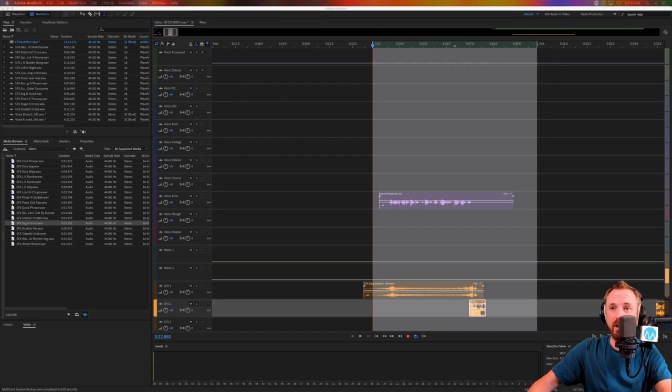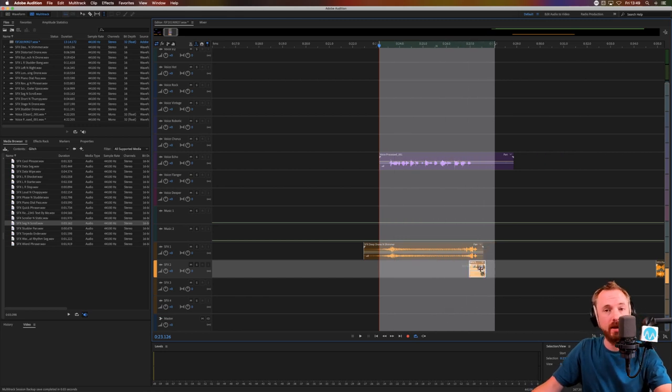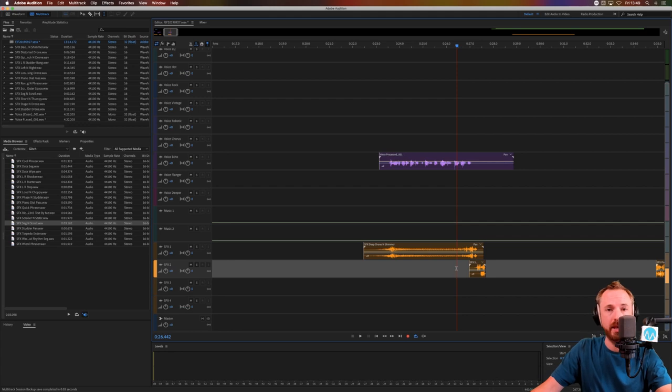Colin Smith, by the way, is asking, will Ozone 8 work in Audacity? I can't see any reason why it shouldn't. If you're on a Mac, it'll be an audio unit. Otherwise, if you're using PC, maybe VST. But I think Audacity supports plugins the same as Audition, so you should be fine.